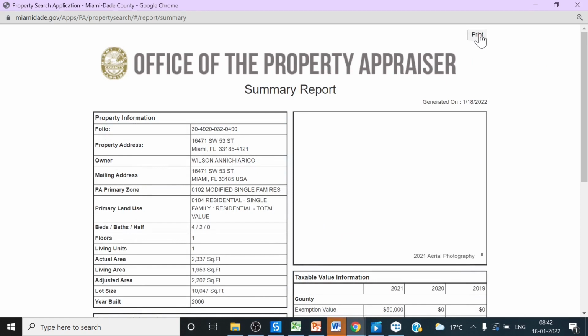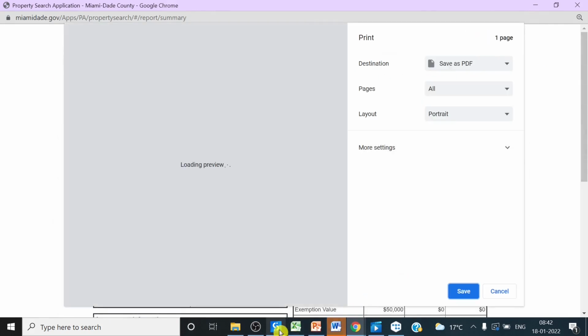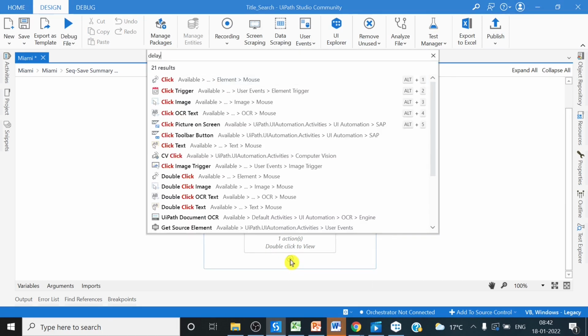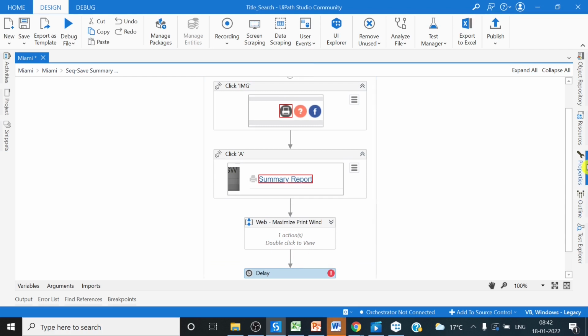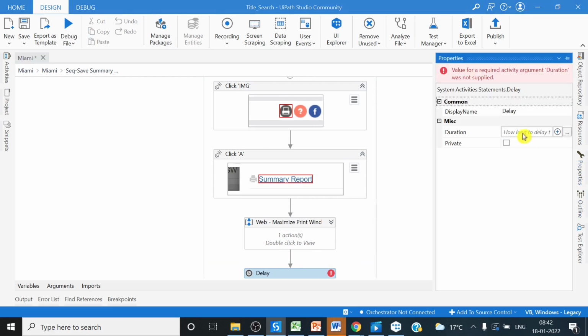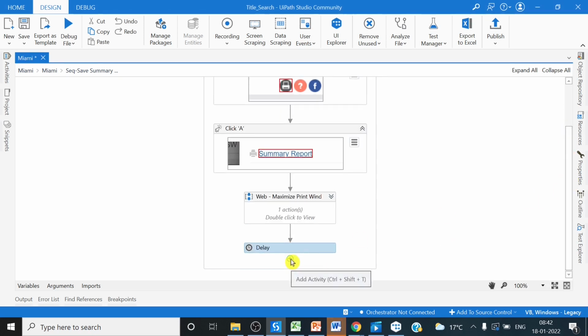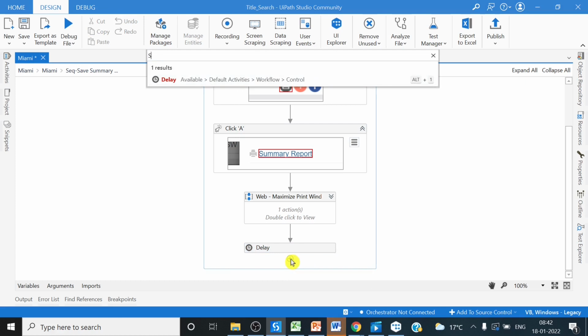So we will wait for 2 to 3 seconds here. The next step is delay. How much delay? 00:00:03, 3 seconds we will wait so that the document is loaded, and then we will send a hotkey. So we will not keep any selector.